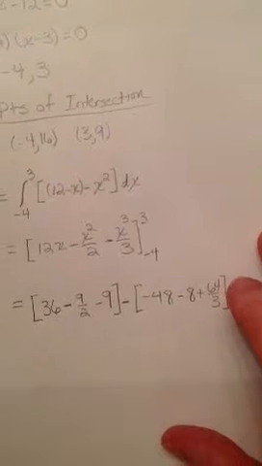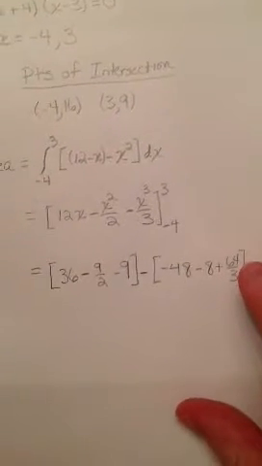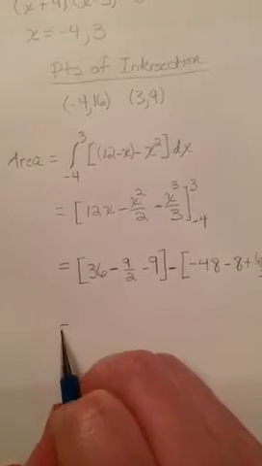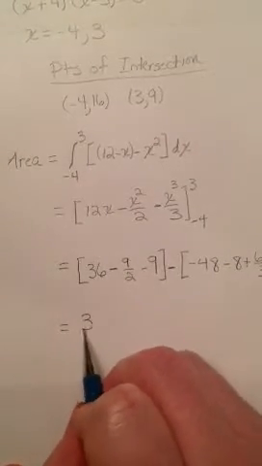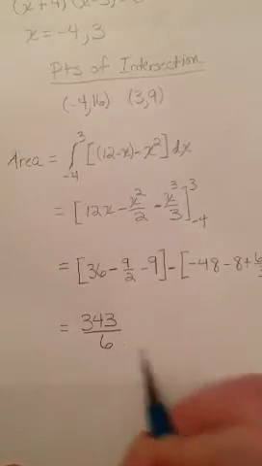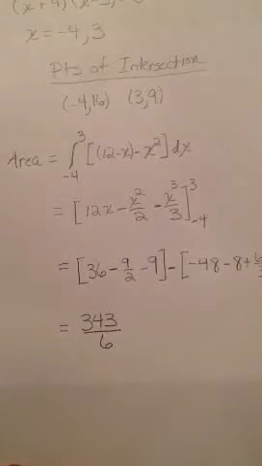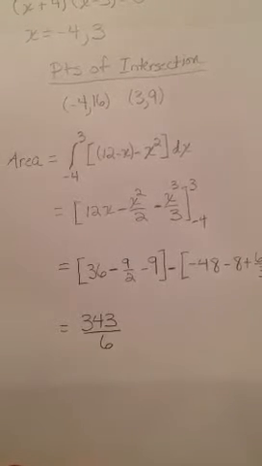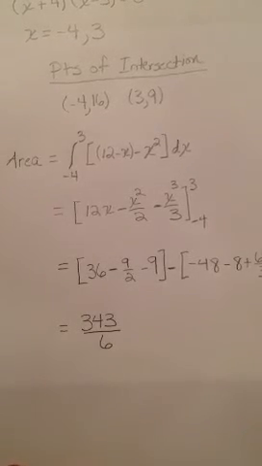And as we look at combining the terms all together, the resulting area in this case will be 343/6. You can write this as a mixed numeral or give a decimal approximation, but we do have the exact value of the area to be 343 over 6.